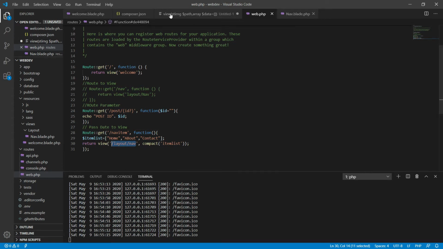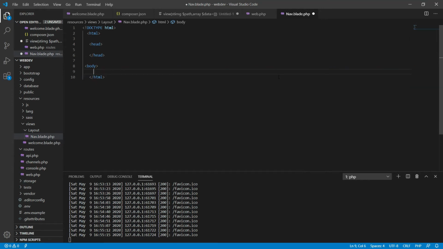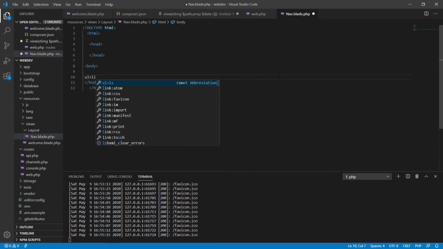Now go to the file nav.blade.php, and take care of this type.